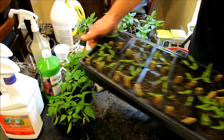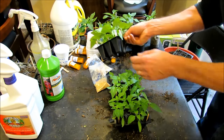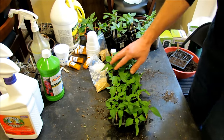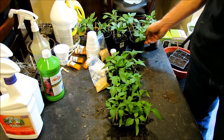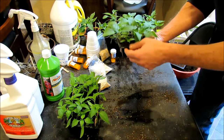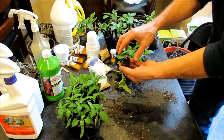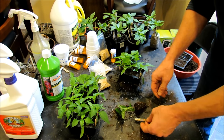These pepper plants were started on January 28th, so they have about four to five weeks of growth, and at five weeks they look great. This is when they're getting close to really being transplanted up into these pots. The way you tell is by size — these guys are ready to go. You can simply pop out the plant, look at the bottom, and when you see the roots starting to curl at the bottom, they're close. This one could go another week or so in this container, but he's ready to be potted up.